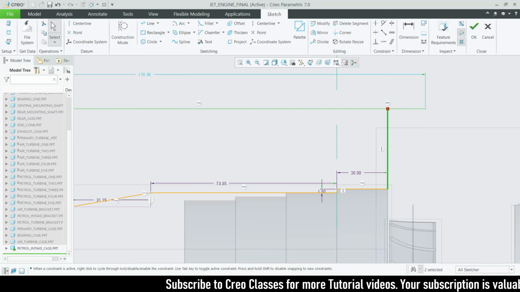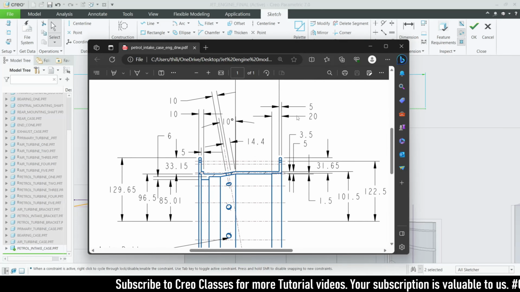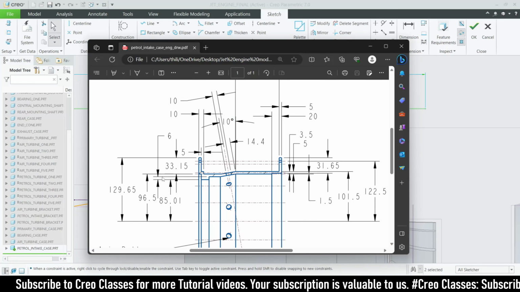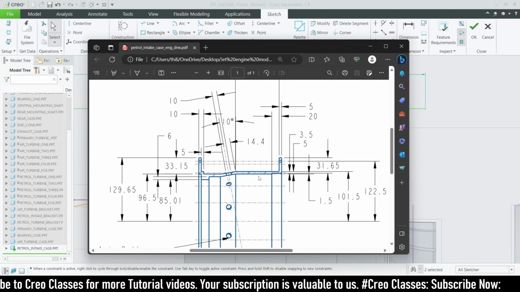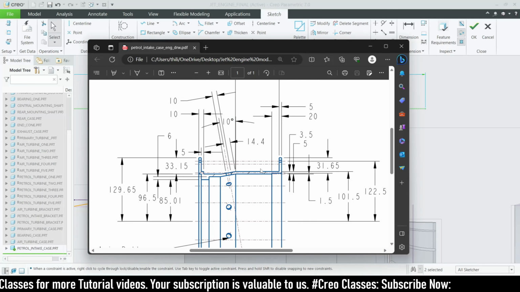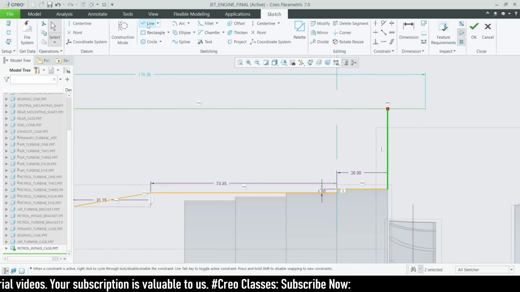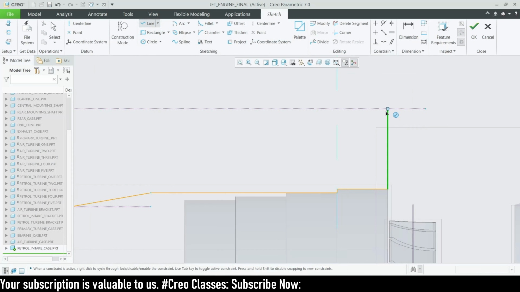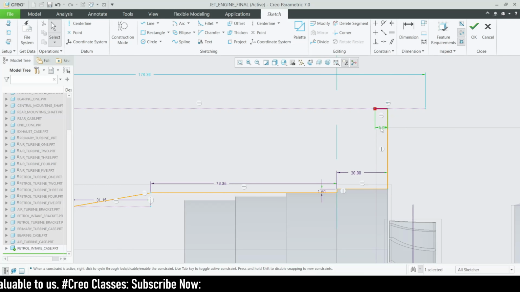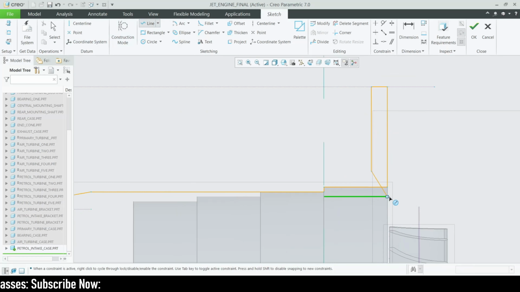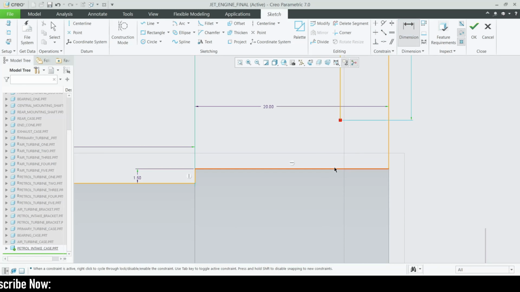Okay, so then we need to create the same again, like this distance and this distance. So this distance of that value is the same for this value also. So let's go on with the 5 value again. So from here till here, it will be 5, and from here till here, we need to add a dimension like from this line to this point, it will be 5.